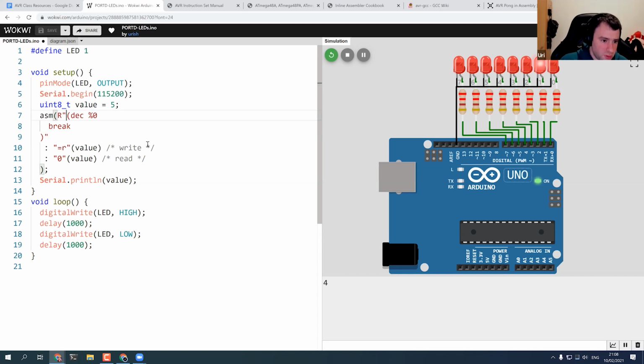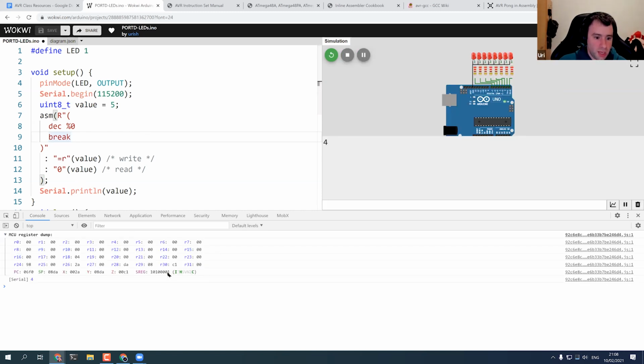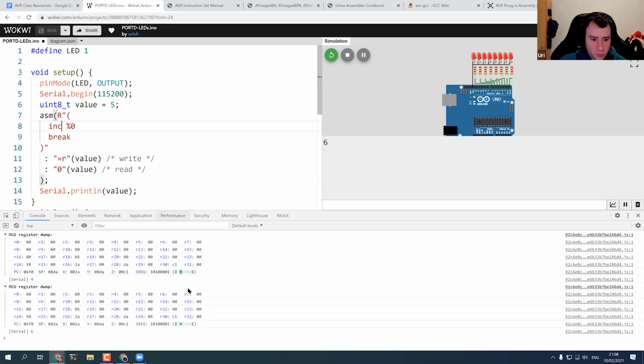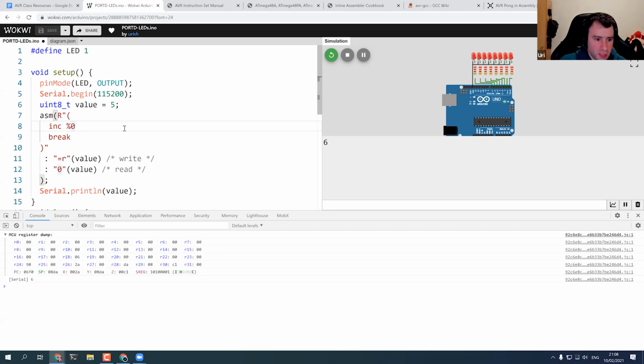Yep. Okay, so we have this trick where if we have this break, it will print out the registers. And specifically, when we decremented this value, we can see there were a bunch of registers set, like the carry and the H. If we use increment again, we can see it's basically the same flags that were set.